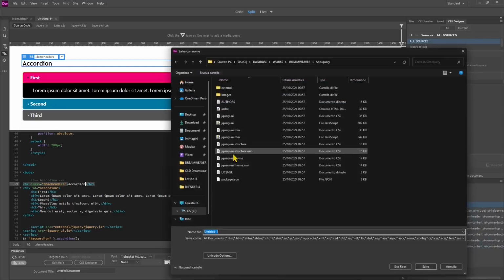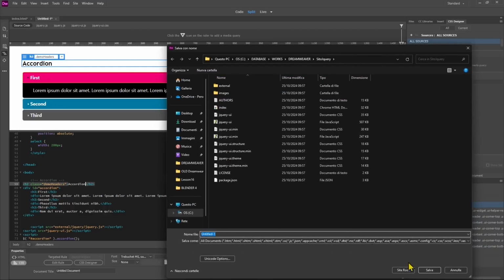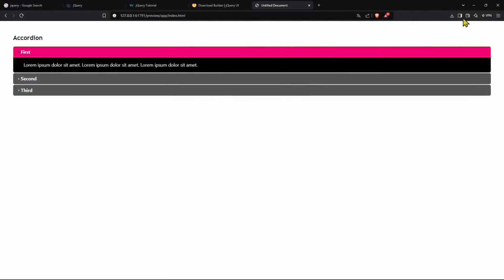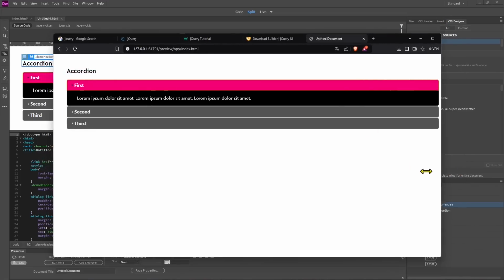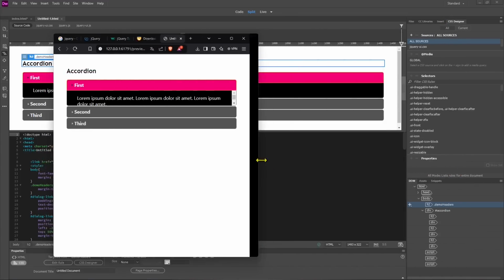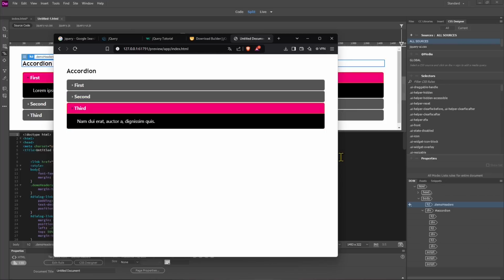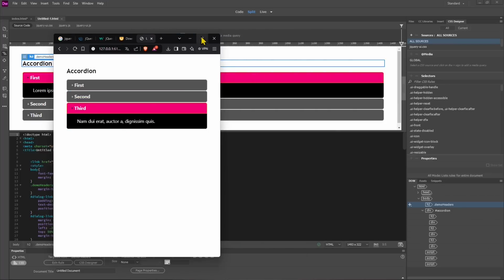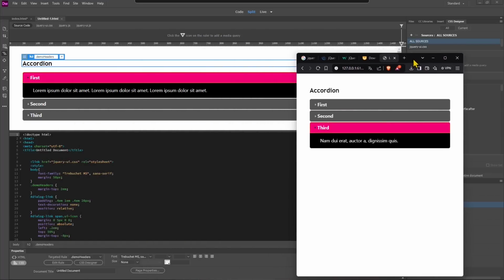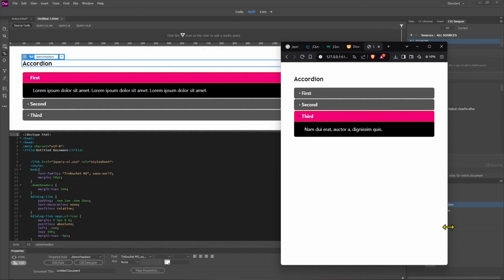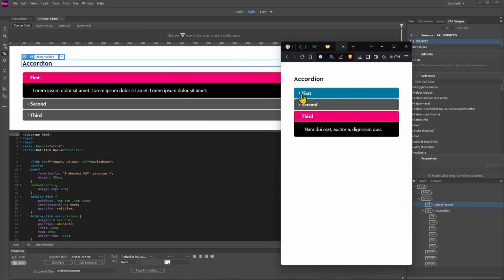Let's preview it. So I'm going to save the document to do a preview. And now there it is. So you can see it's also responsive. It's, in this case, elastic or fluid. It can adapt, can be used in any situation. And there it is. So that's it for this video.